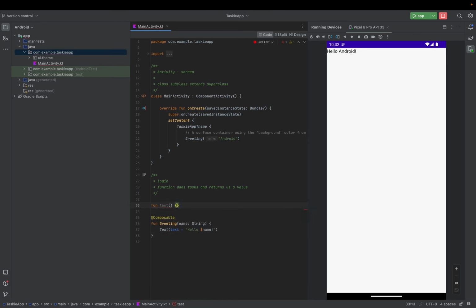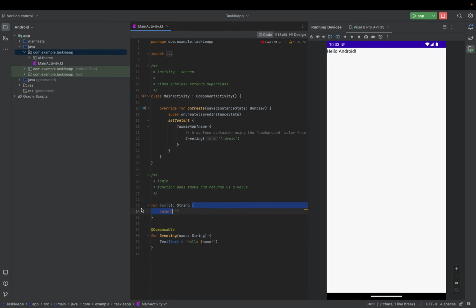In here, inside the composable function, so this is a normal function in Kotlin, say test. If it returns anything, it should be written like this. This is a normal function and it should return a string, right? And when it comes to UI, how will you write a UI? The way you write UI into the device is by using composable functions, right? Normal functions write logic, whereas composable functions write UI.